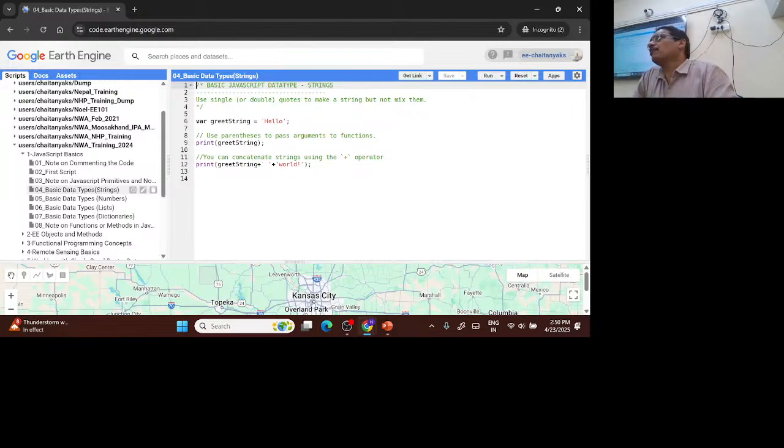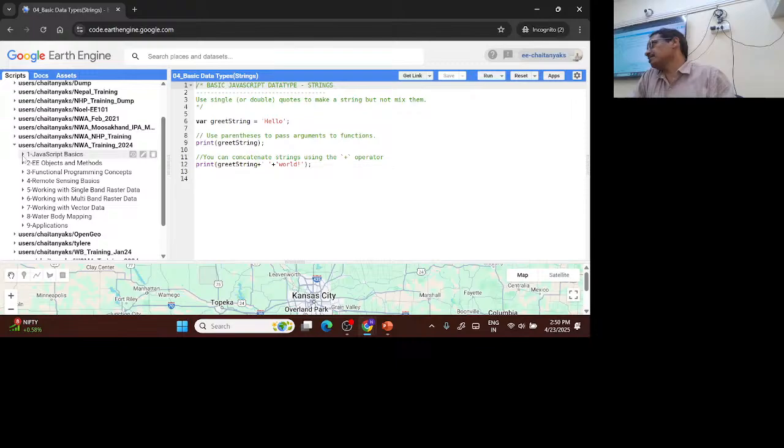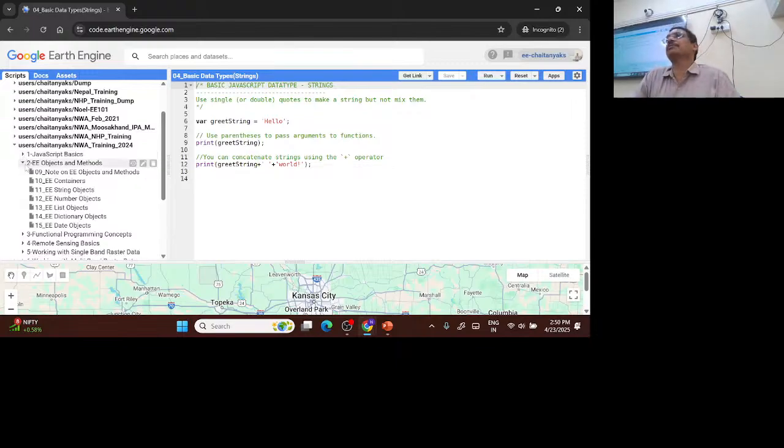How to get any value from a dictionary? You have to pass the key, then you will get the value, right? So if you know how to get any value and how to store it, it is sufficient. Not much JavaScript is required. So I am skipping these JavaScript basics, and I want to skip objects and methods. I don't want to confuse you at this moment, because it will be too much for you to grasp.